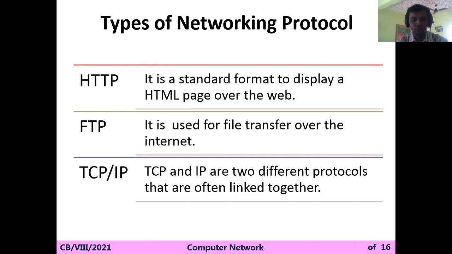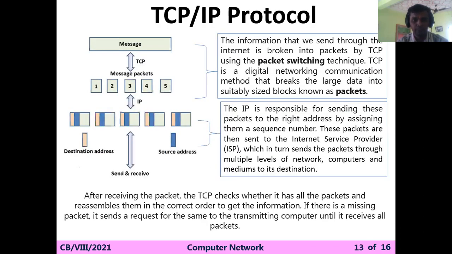Types of networking protocol. HTTP, Hypertext Transfer Protocol. It is the standard format to display an HTML page over the web. FTP, File Transfer Protocol. It is used for file transfer over the internet. TCP/IP, Transmission Control Protocol and Internet Protocol. TCP and IP are two different protocols that are often linked together.